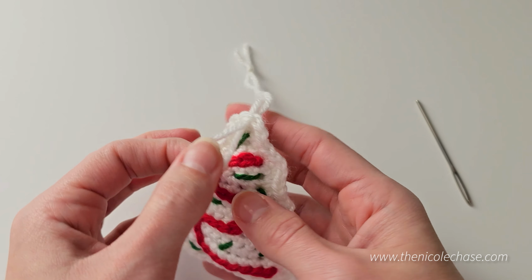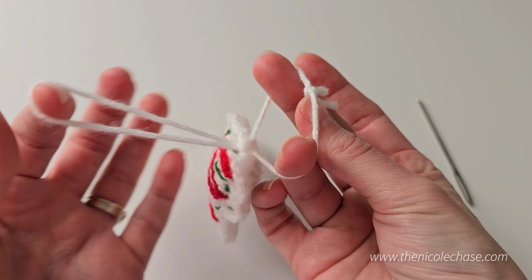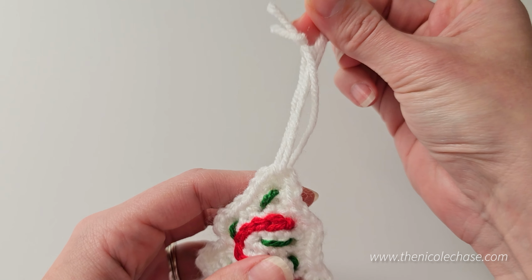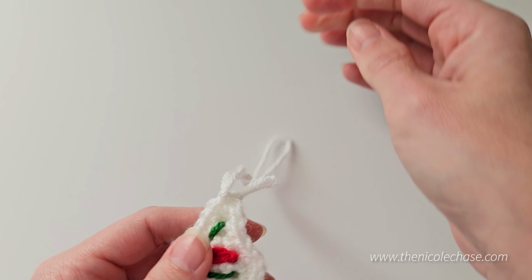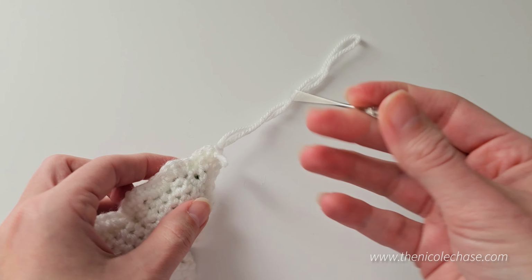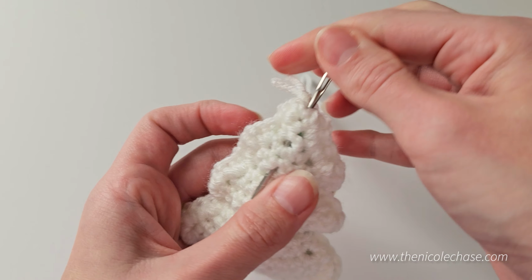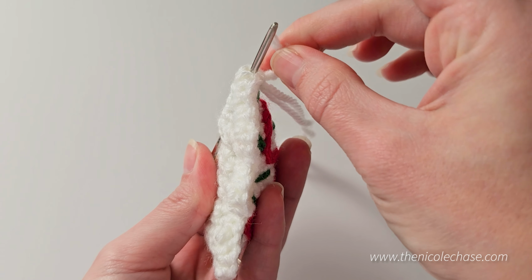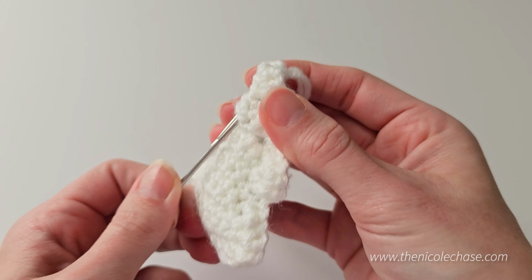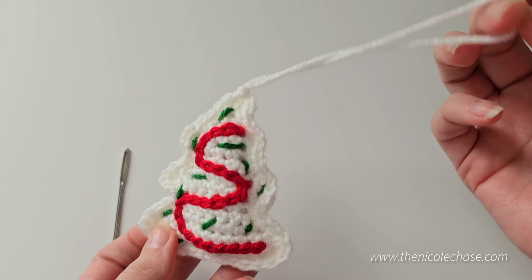Pull it through about halfway. Next, we will take the one side and push it through to the other and pull tight. And then you can use your yarn needle to hide this little end inside. And now you can hang your ornament.